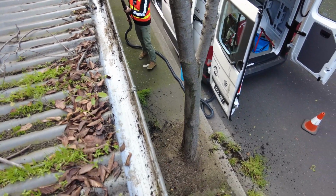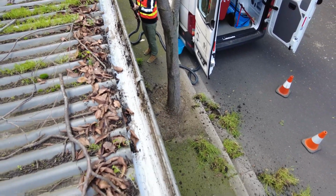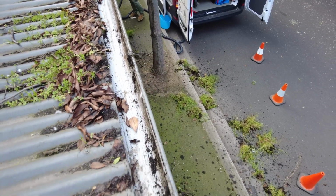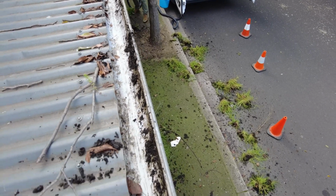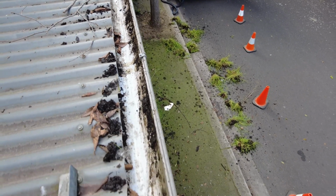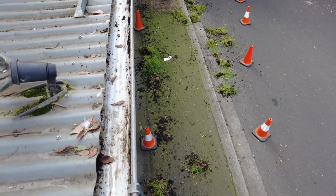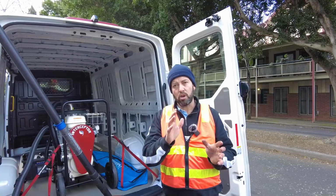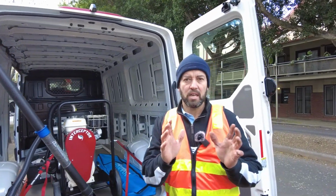Appreciate you watching and getting an understanding of different tasks and different genres. Bit of a challenging gutter, but the strata management is a good payer. So we saw a bit of a challenging task. You've also got to worry about sharps being in any inner metropolitan suburb.